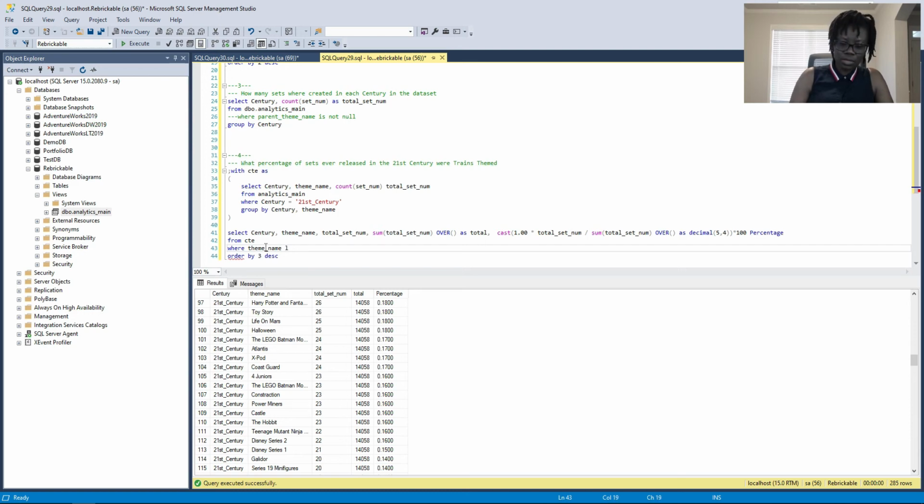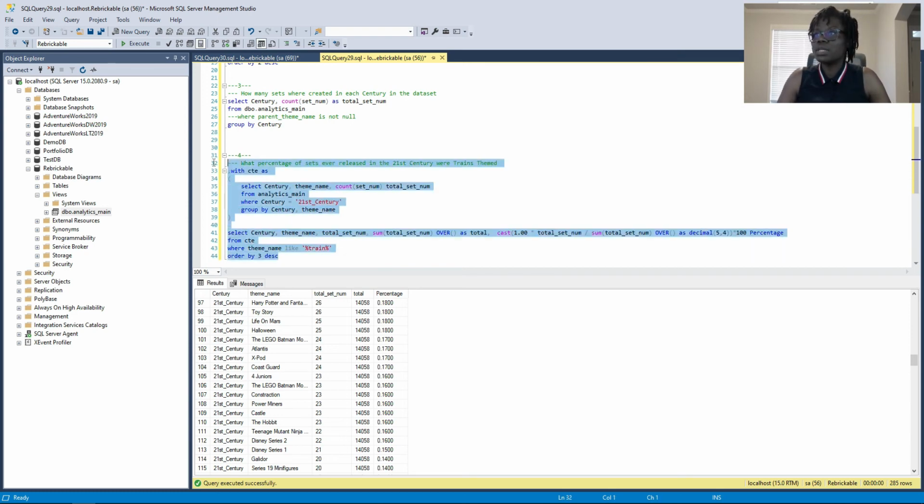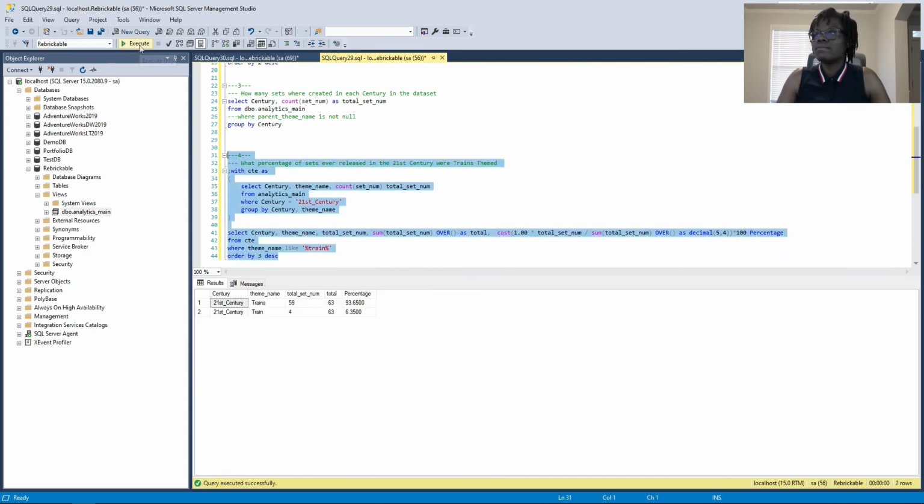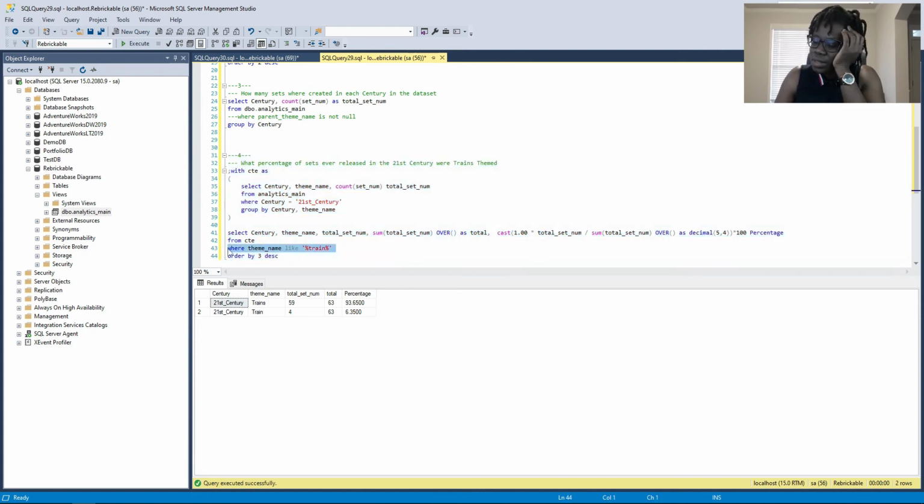Let me just do a like train, assuming there was an S. Oh, so we have bad data. We have trains and then we have train, but they are supposed to be the same. No, this is not accurate. Whatever we see here right now, we are seeing a percentage of 100%, because we filtered the data to trains only.